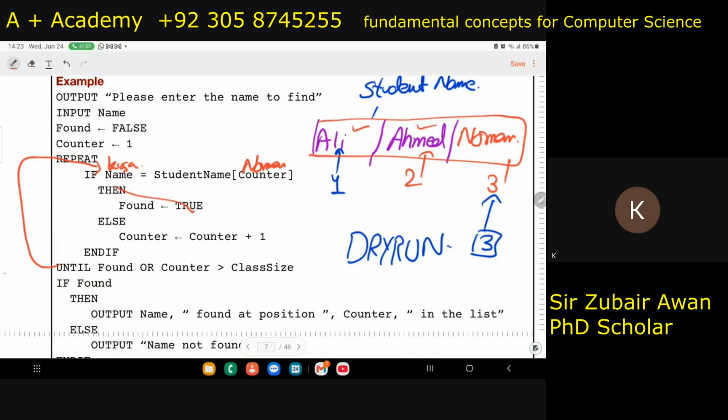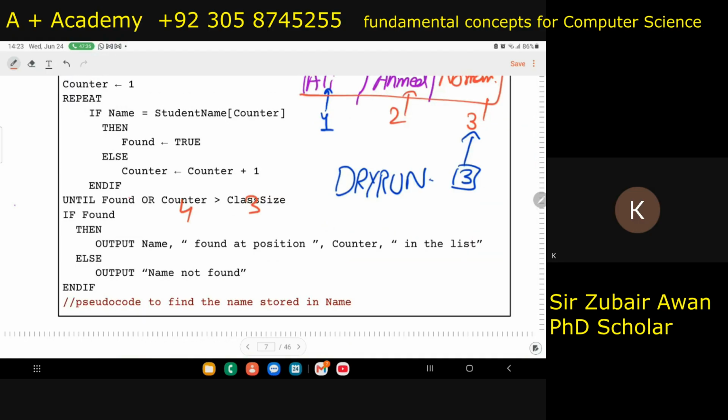So if this will not work, the counter will be 3 plus 1, which is 4. Found is right now false. The counter is bigger than the class size, it is greater than the class size. So in this case also we are going to end it. It terminates.